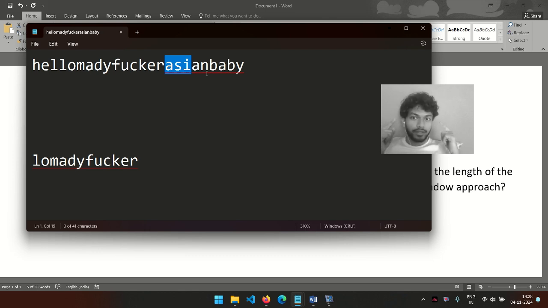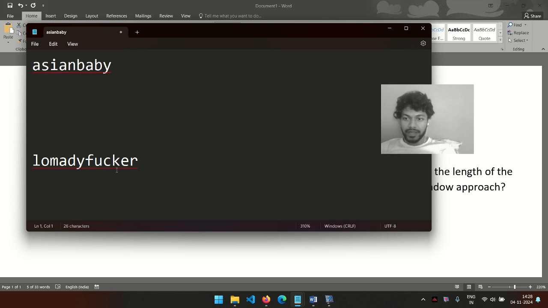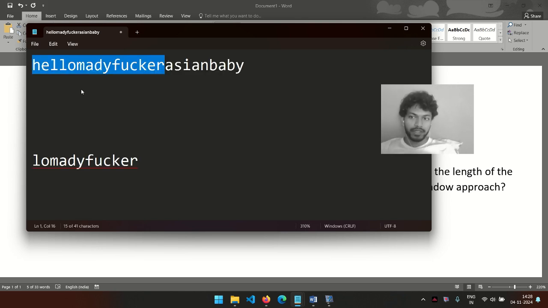My brain is thinking of how to optimize this further. For example, if it has reached already here, and as you can see, the length of this thing compared to this thing is smaller, so why do I even search anything further? It should stop then and there, right? We can figure it out by having a check on the length of this string and the length of the remaining string after removing whatever was in front.